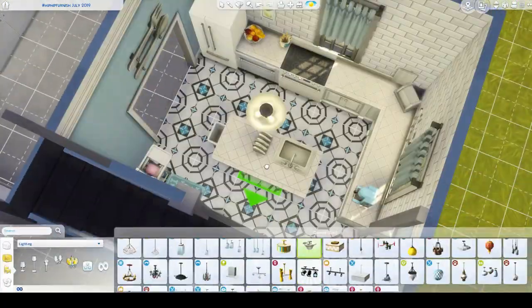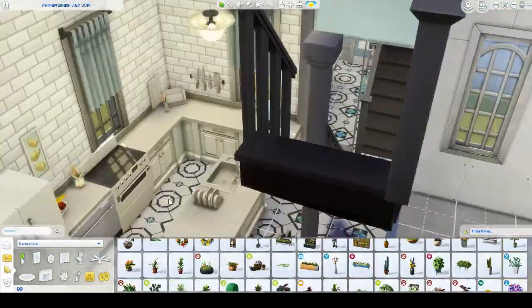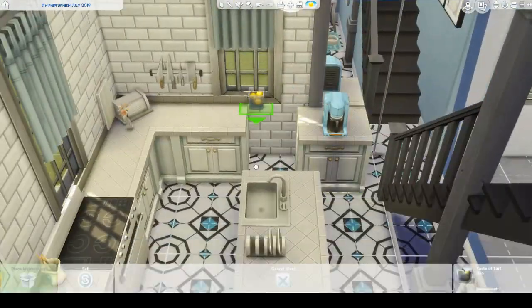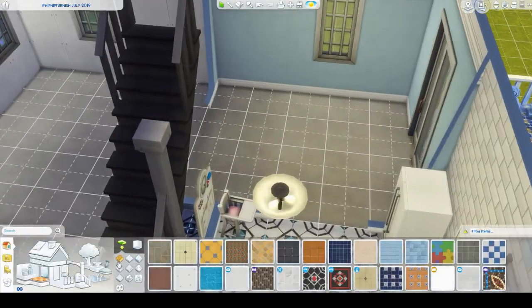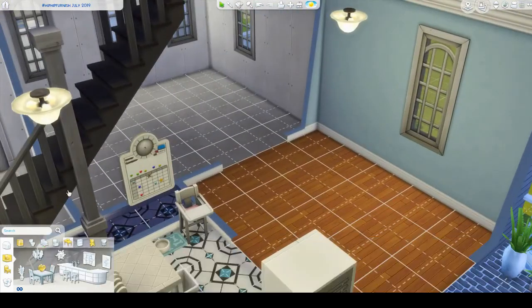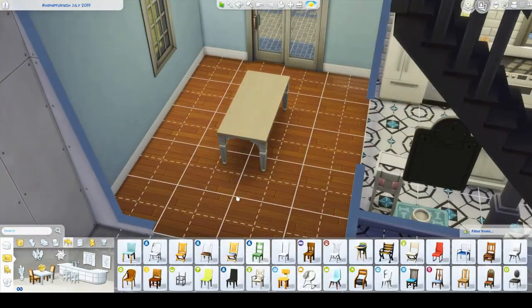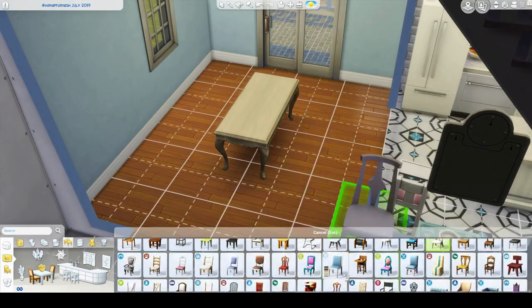So I pictured this house being for two parents, a toddler girl and a little boy. I thought, they don't have a ton of money to redo their house, so they just did what they could with the space that they had. But yes, each room has a bit of a different look to it. And the dining room, I think I changed like 3 times because I just couldn't decide what I wanted.